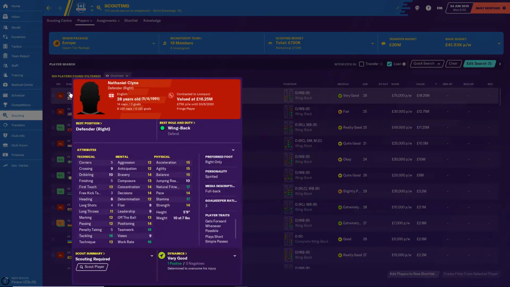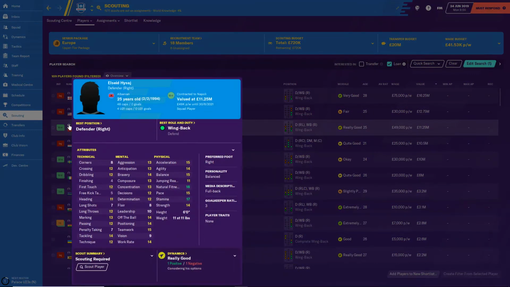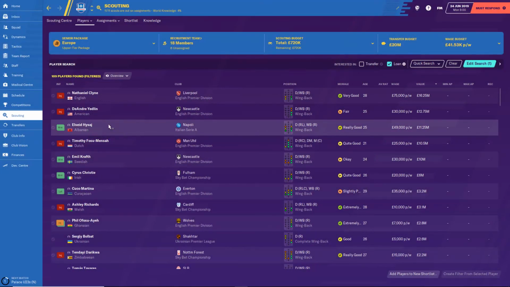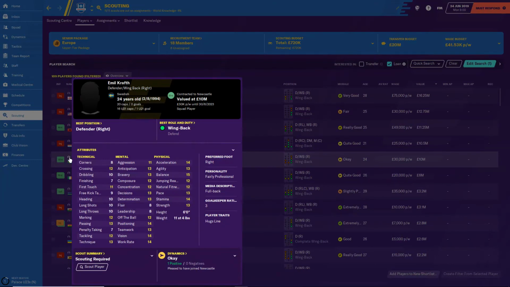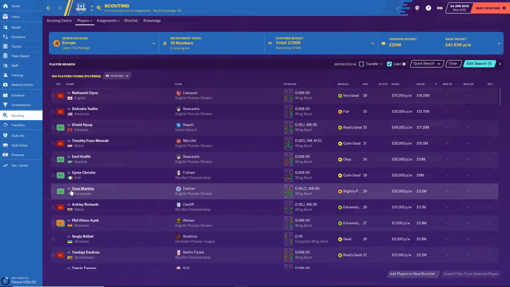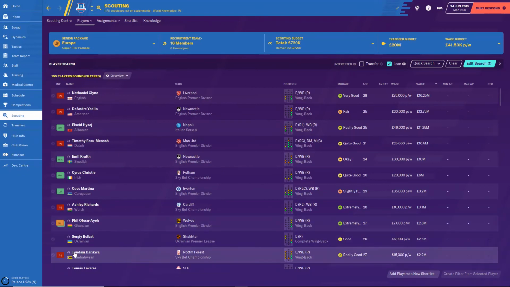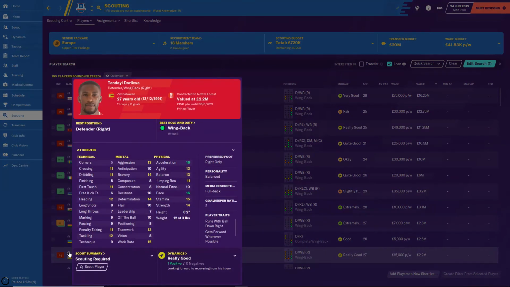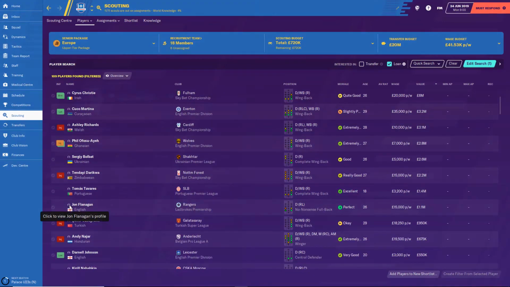You've got Nathaniel Clyne, former Crystal Palace man. Yedlin, Hysaj, this guy's a good player. Timothy Fosu-Mensah, he's played at Palace before. Emil Krafth as well. Cuco Martina. You're only looking for a cover really for Joel Ward. I mean, you can try and get better. There you go, Tendai Darikwa, 2.2 million. Pace, acceleration 16. Could be better attributes, but as an option, decent.